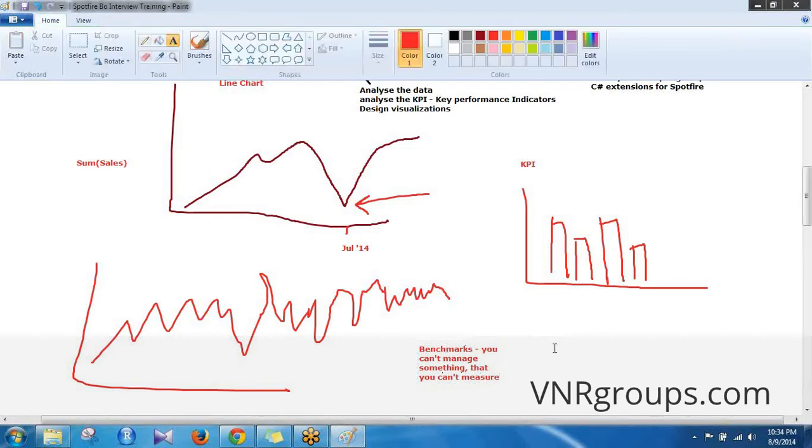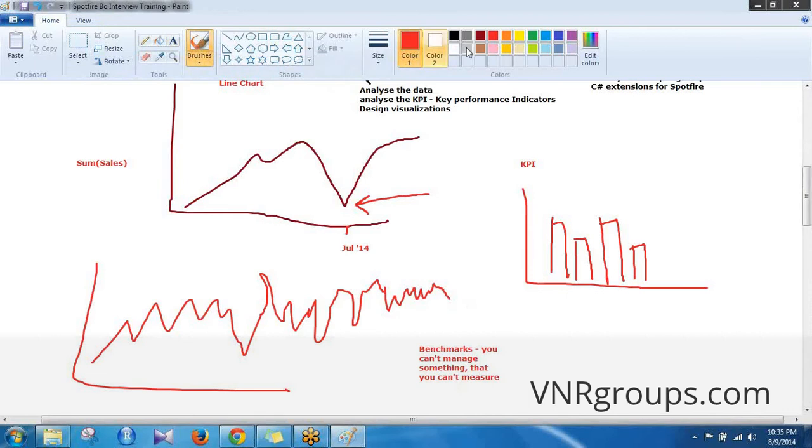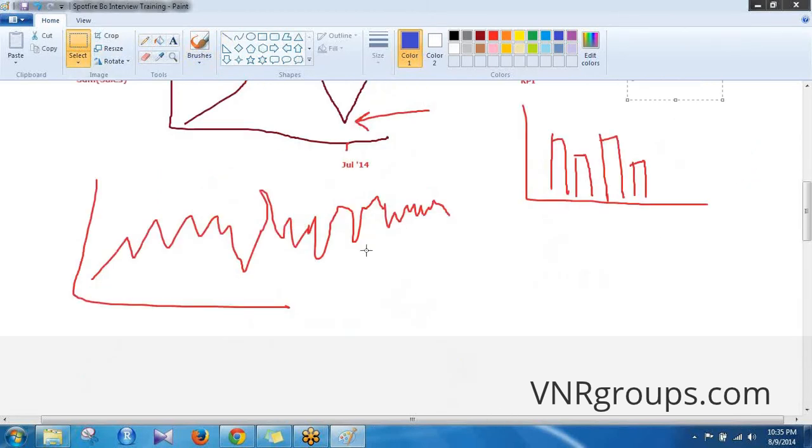So you have benchmarks for everything, to see if something is performing well or not. So if you try to compare this particular point on the time series axis, see this? Right. So for that, which color will you pick? This one.